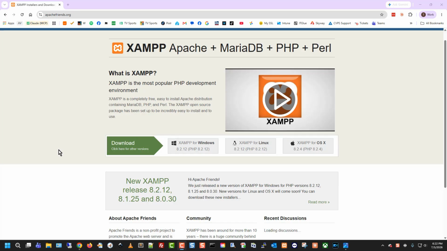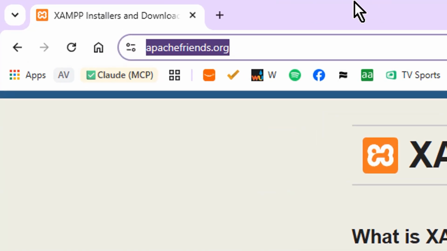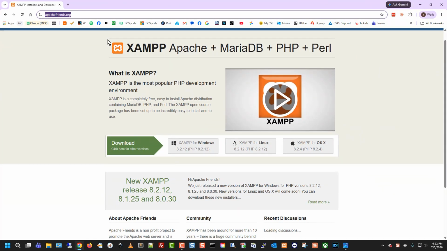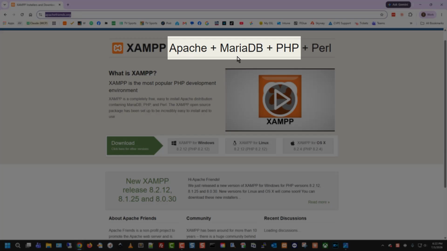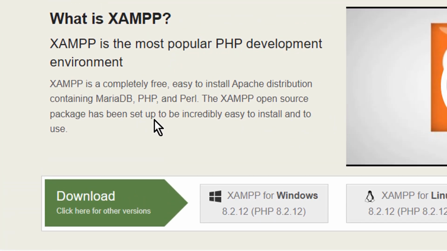You're not on the internet or anything like that, as long as you're behind the firewall or something, which most of you would be. So one of the first things we're going to do is go to this website, ApacheFriends.org. When you get there, you'll see that it is a product called XAMPP. XAMPP contains several different pieces. The main pieces we're looking for are Apache, which is the web server, MariaDB, which is basically the MySQL database, and PHP for the scripting and HTML portion of the software.